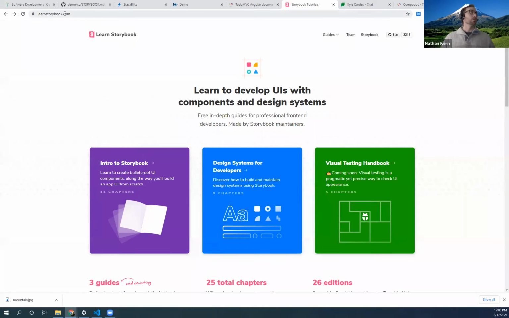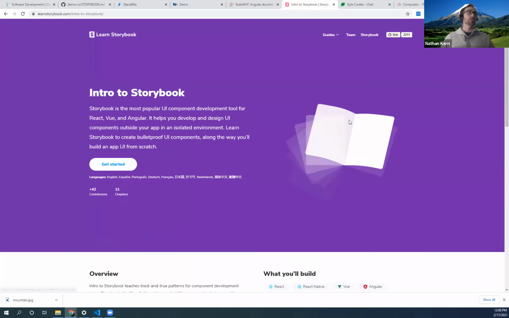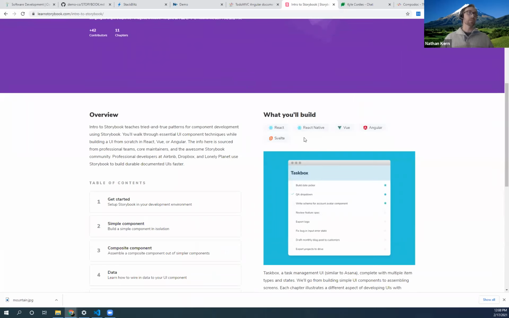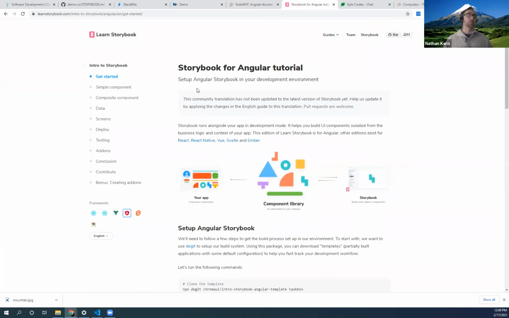So if we go to learnstorybook.com and pull down the guides, we can click on Intro to Storybook, and you'll see that Storybook isn't Angular specific. It's actually built with React. So you'll notice if you start using it, a lot of the docs point to React examples, which makes it a little confusing. But they do support a lot of frameworks, and that comes with positives and negatives. With so many supported frameworks, keeping all that documentation up to date can be difficult. So you'll see that a lot of times the Vue and Angular documentation kind of lags behind. And so that's why I wanted to focus on configuration and get everything set up, because it can be really tricky and confusing. But this is where you can go to learn more about the different features.